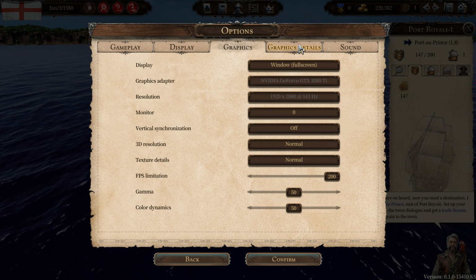Now assign the captain to your convoy. Very good. With the help of their command points, captains can lead armed vessels. The higher the level of a captain, the more command points he can use. And that concludes this lesson about vessels and convoys. See you soon.